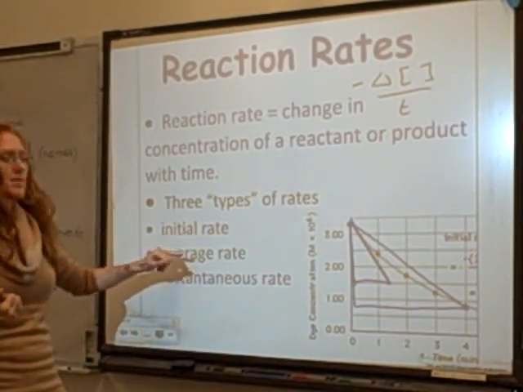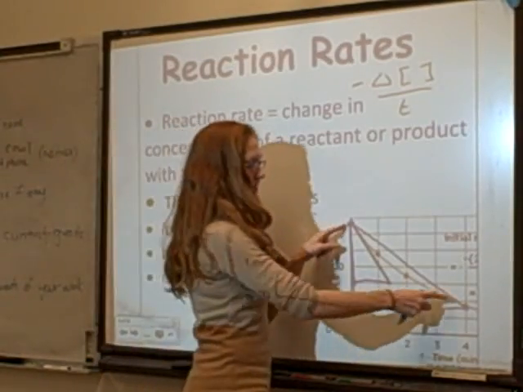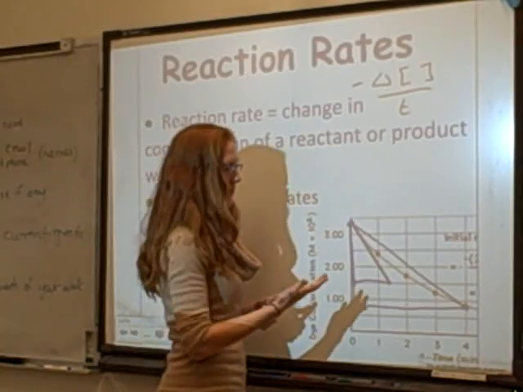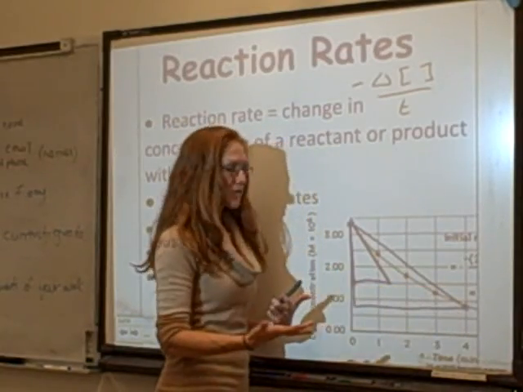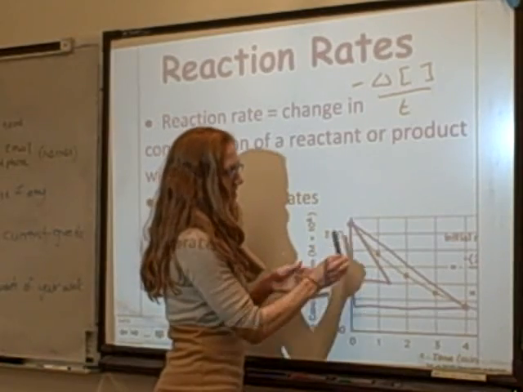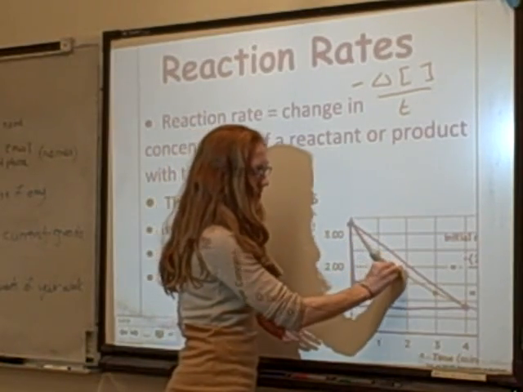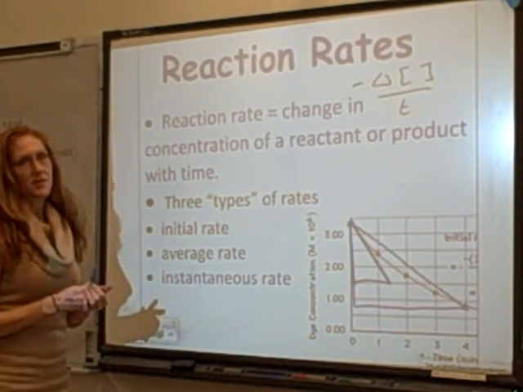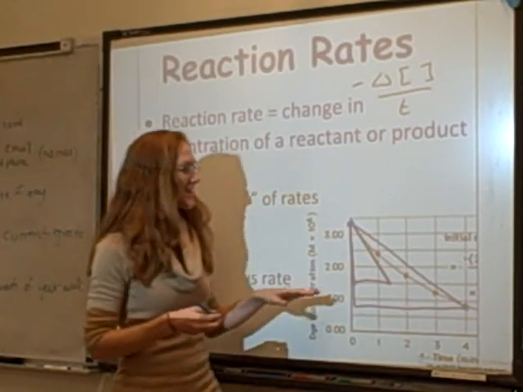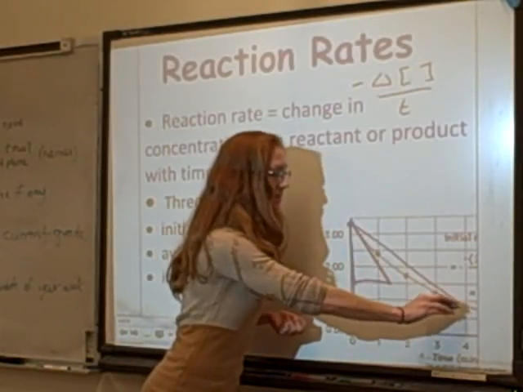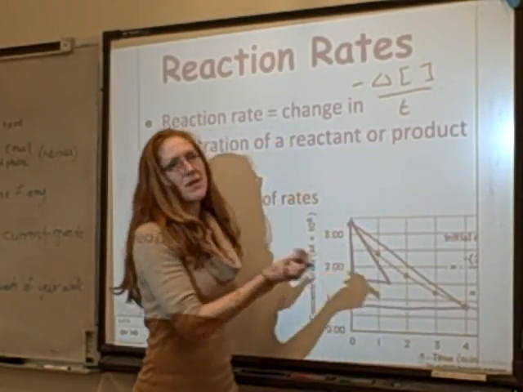What we like about average rate is that it's just taking 2 points. What we don't like about it is, well, first of all, you have to have a way to measure that final concentration. Your initial we know. And the second thing is you can see the rate's happening really fast and it happens slower with time. This average rate doesn't give you a lot of information. At some point, you were going this rate, but in the beginning you were going faster, at the end you were going slower. This just tells you on average.